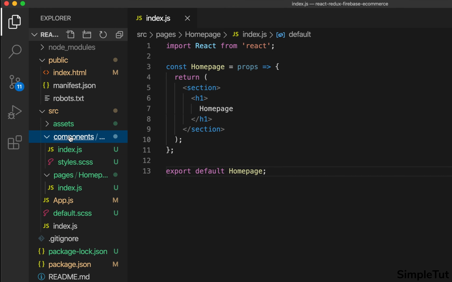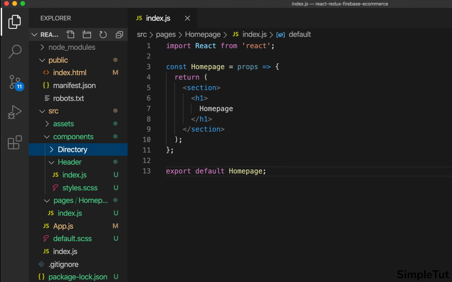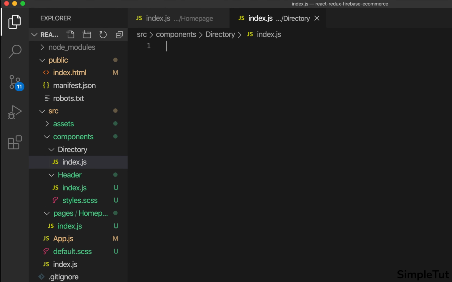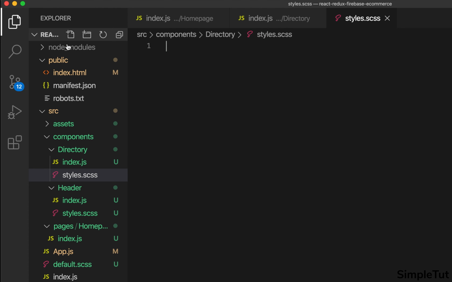Now, I mentioned I want to create another component, which is going to be our directory component. So within components, I'm going to create a directory folder. And within directory, I'm going to have an index file. And it's also going to have its own styles.scss. Cool.